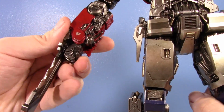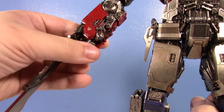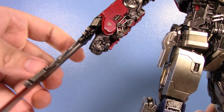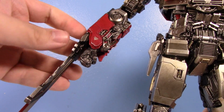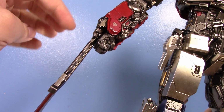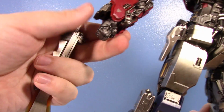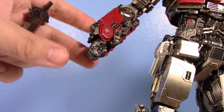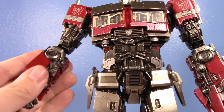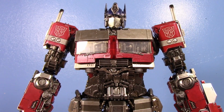At the wrist, it is on a ball joint. And then this armor panel that attaches the sword is on a little bit of a hinge too. So you have it more spread out when you have the sword in, and when you don't have the sword in, it kind of closes up and keeps the hand. Here, I can just show you. It closes up and just makes the hand look a little bit more aesthetically pleasing, and you don't see the hole anymore.